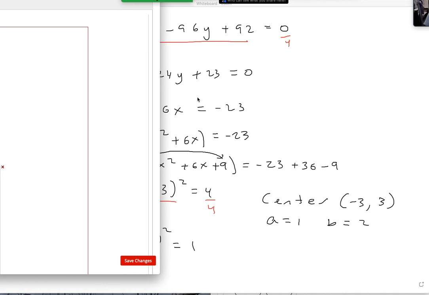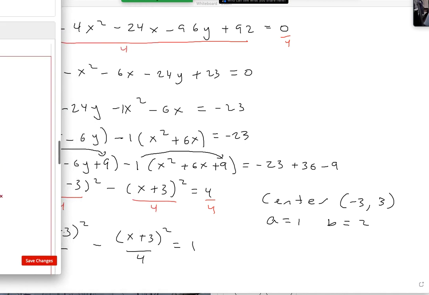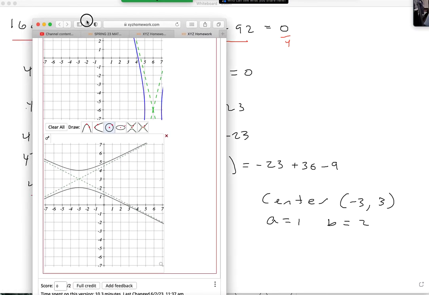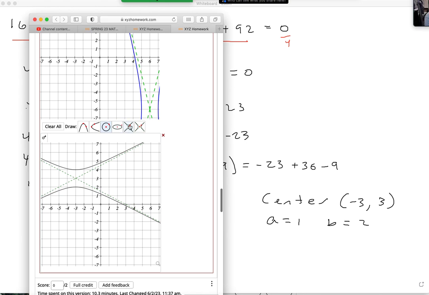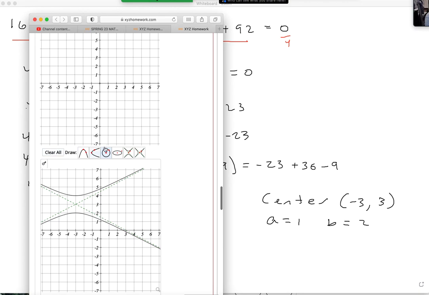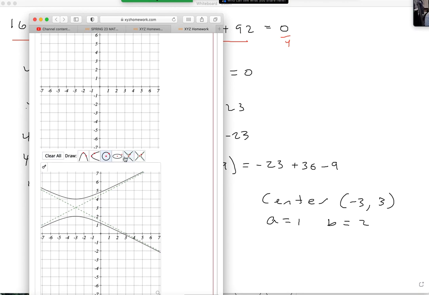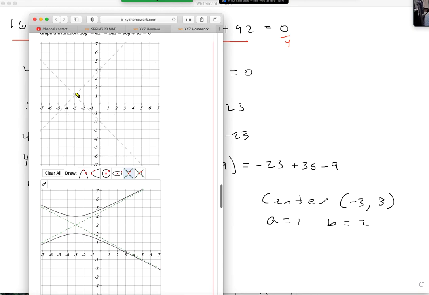Let me bring the graph over here. I just have it graphed already. So our center is supposed to be at negative 3, 3. So we count over 3 and up 3, and then there's the center. And then to graph these, you need the center and one more point. Let me go ahead and just show it up here on yours. So we would be going over 3 and up 3.